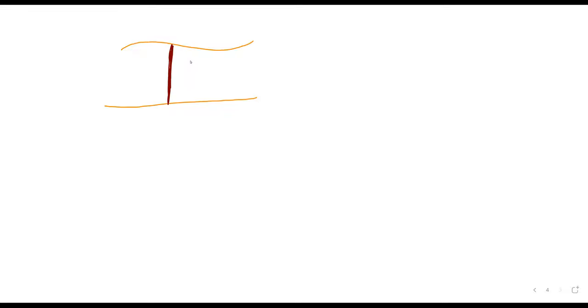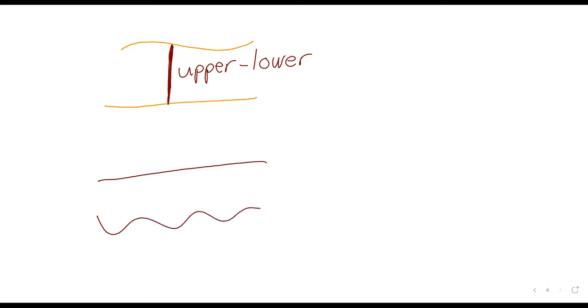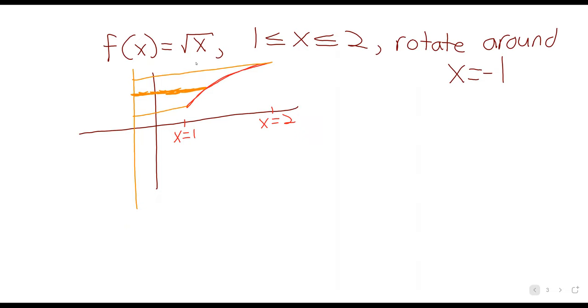Yesterday, when we were talking about finding radii, we took the upper curve minus the lower, call it the lower curve, even though it's just a line. And this was also true if maybe the line was here and the curve was there. The radius was still the upper line minus the lower curve. So we no longer have an upper and a lower, right? What we have is this on the right and this line on the left.